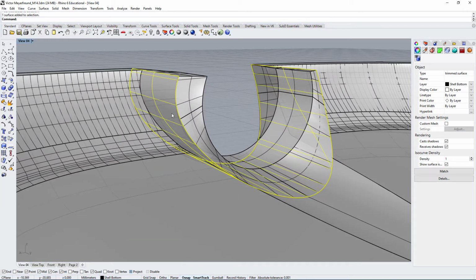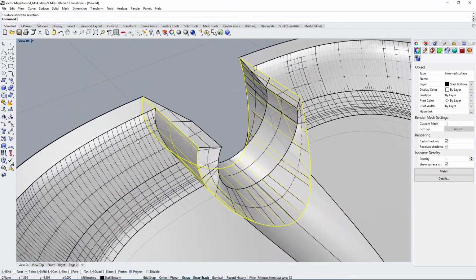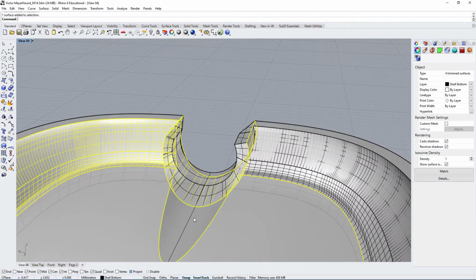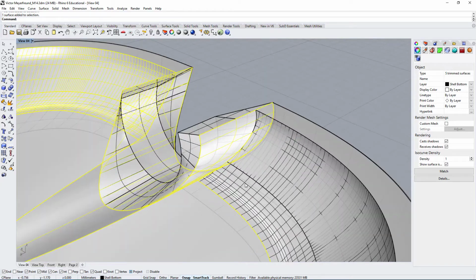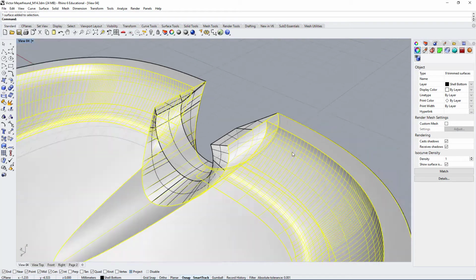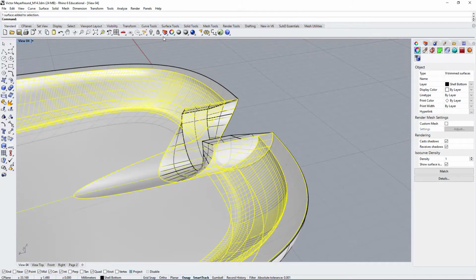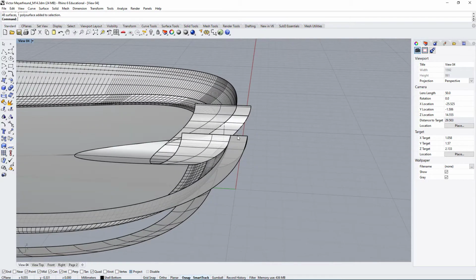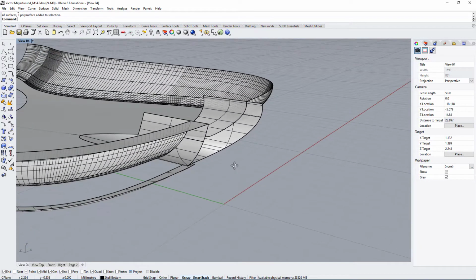So we're looking at this surface here, and we're looking at this. Also, this surface here is really important. Okay, so let's hide everything else. The technique I'm using here is I don't want to see extra surfaces that I'm not working on because it's just too much. The object is too complex.